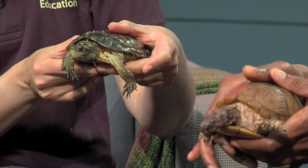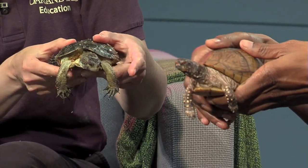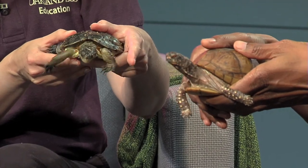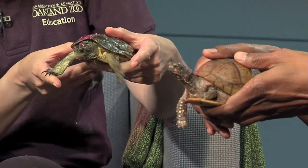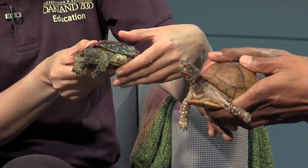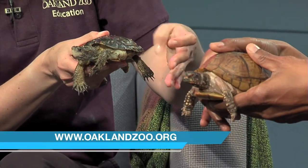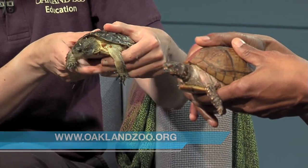Now what's the difference between a turtle and a tortoise? Good question, and this is the perfect time to learn. In American English, we call turtles that live mostly on land tortoises. If you look at the feet on the one you're holding, you'll see they're flat and they've got claws that would grip rocks. But if you look at the feet on the western pond turtle, you'll see their toes are more webbed — they're good for swimming. And those long sharp claws, which I'll tell you are sharp, are good for climbing up muddy banks.